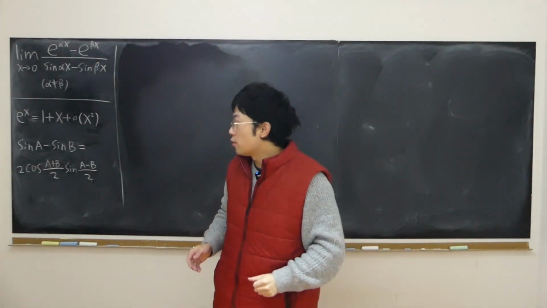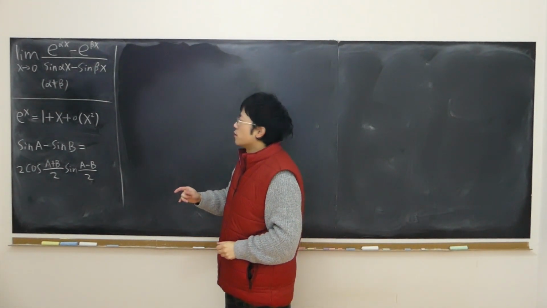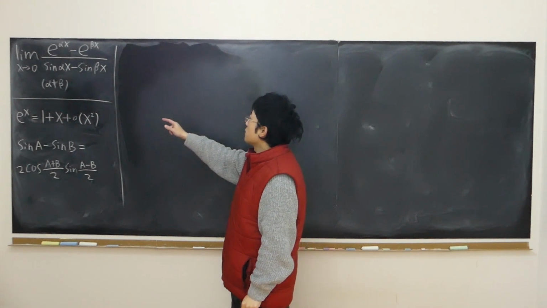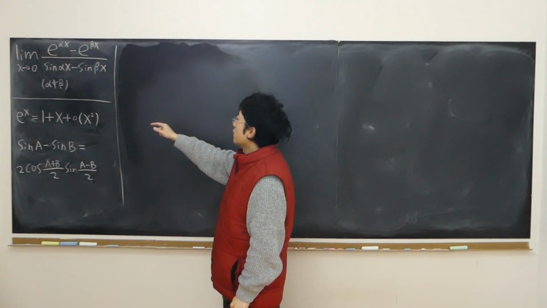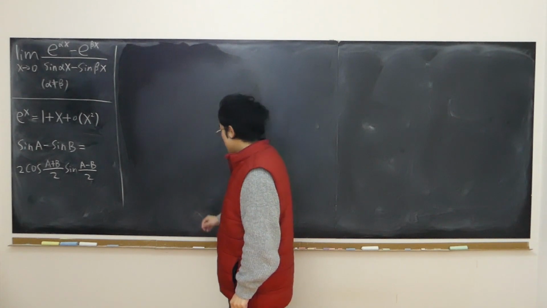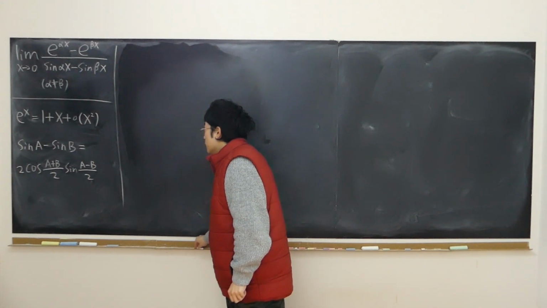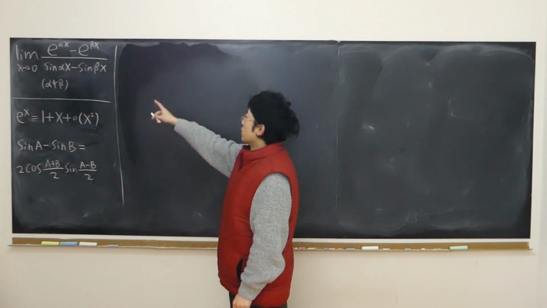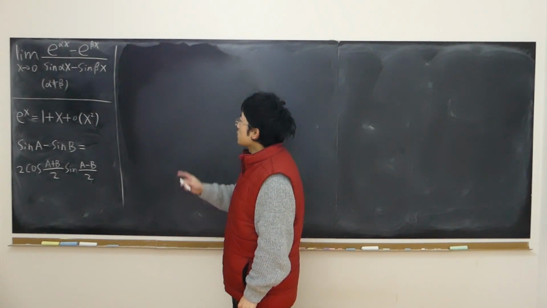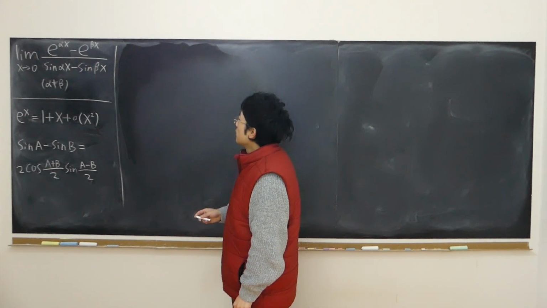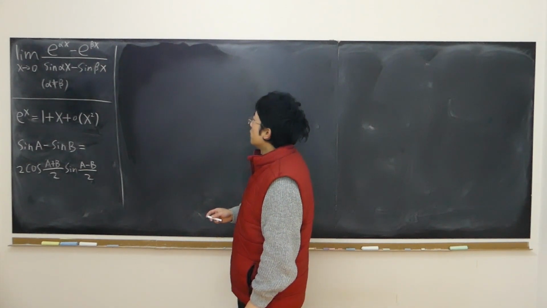Well, we are trying to solve this limit as x approaches 0, of (e to the power of alpha x minus e to the power of beta x) over (sine alpha x minus sine beta x). Here alpha does not equal beta, because we don't want 0 at the bottom. So that is perfectly legal.